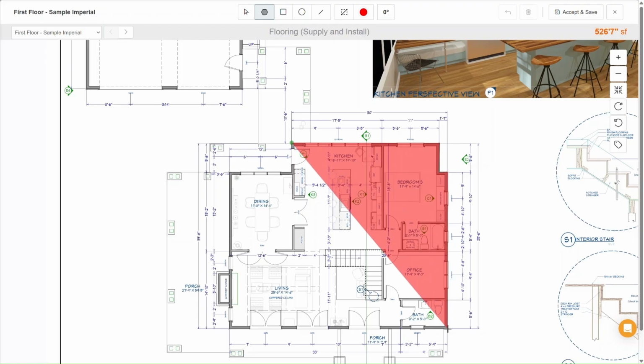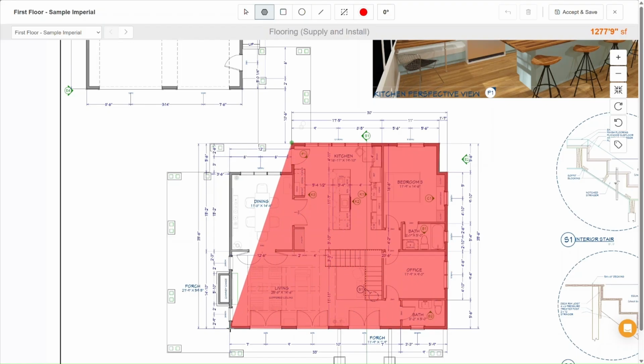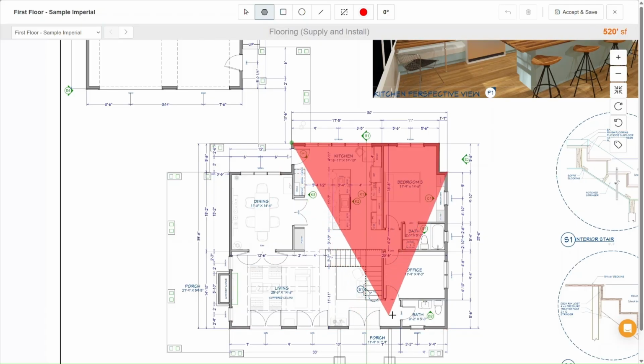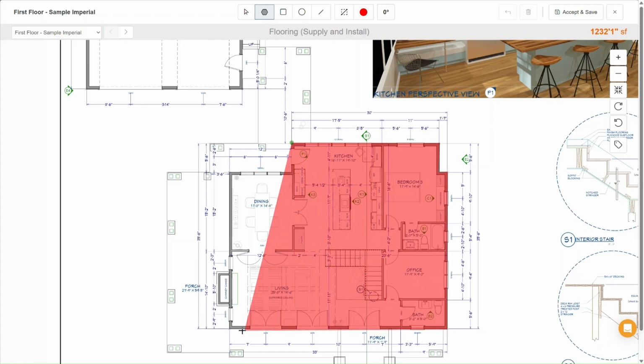Another tip, if you don't perfectly line up your click with the corner of your shape, you can also press the escape button on your keyboard, and that acts as an undo. And you can keep pressing undo, and it'll keep stripping it back. But I'll finish this shape, just click, release, and then ultimately meeting it back up at that green dot where we started. Once I click that green dot, it'll close the shape up. And there's our first measurement as well. In the top right, you'll see our measurements so far.